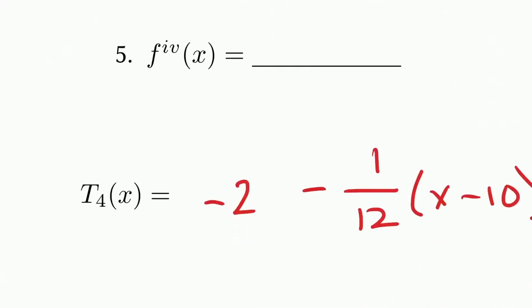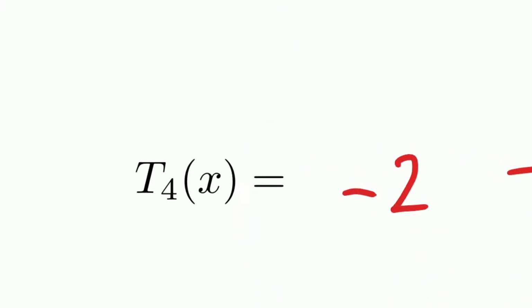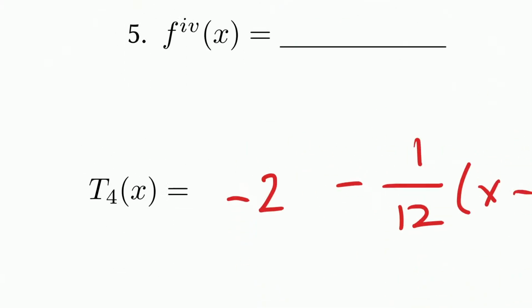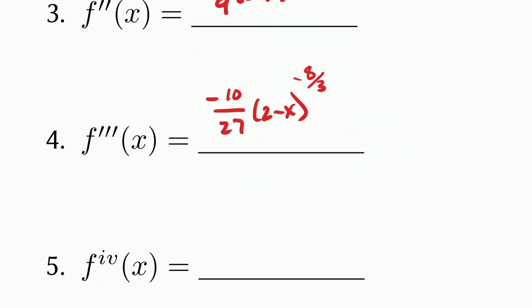And I realized also when I typed this up this morning that the notation is not correct for the first 4 non-zero terms, but whatever. We'll get to what that notation means later this week. So that's the fourth Taylor polynomial, which is different from the first 4 non-zero terms, but whatever.